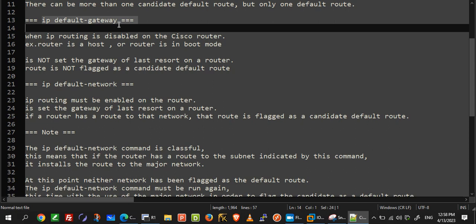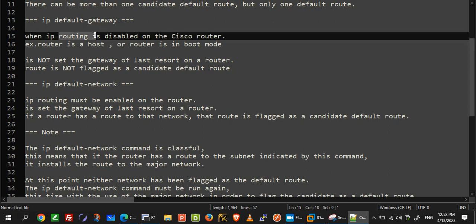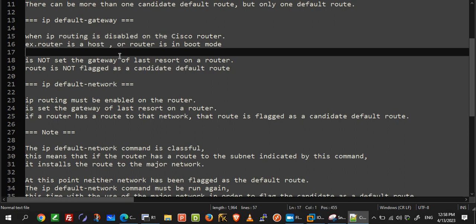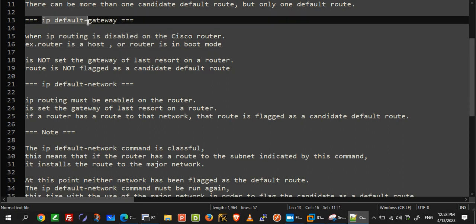This IP default gateway command is configured when IP routing is disabled, or we don't have any routing in our router, and our router is in host or boot mode, for example for TFTP.